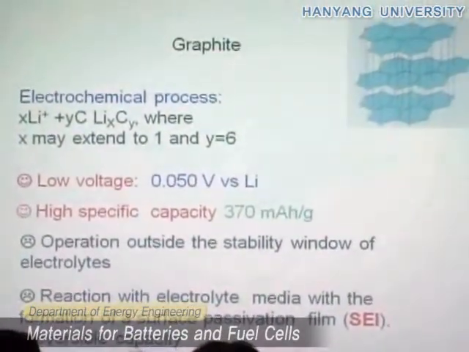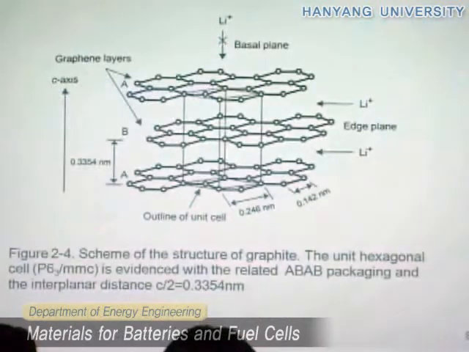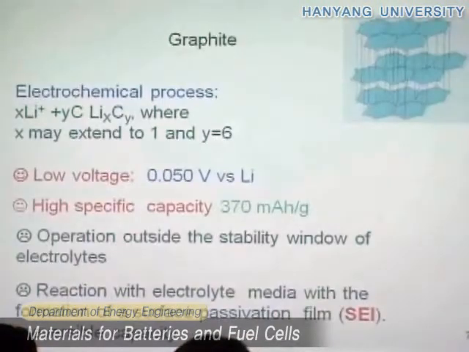You see graphite has this kind of structure. I think that later we will discuss this in more detail. But this is graphene layers that can accommodate lithium in and out. I forgot the double arrows here, but this is the electrochemical process. Mainly, as I say, lithium ions go inside this structure, and some electrons come in through the electronic structure.